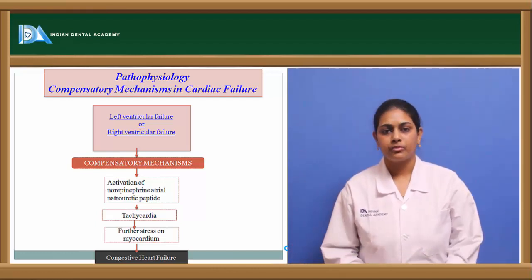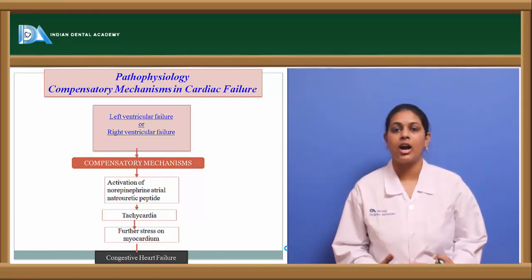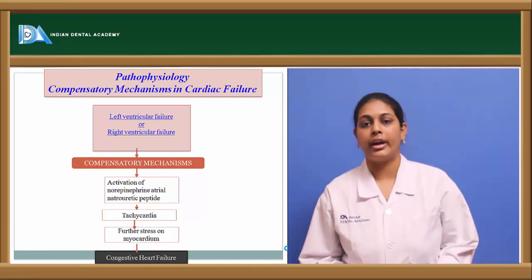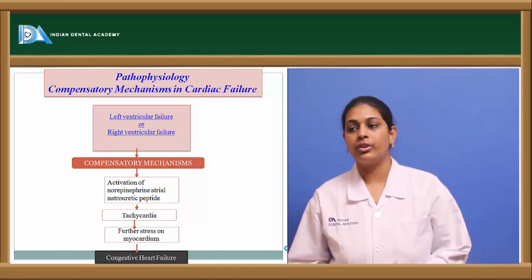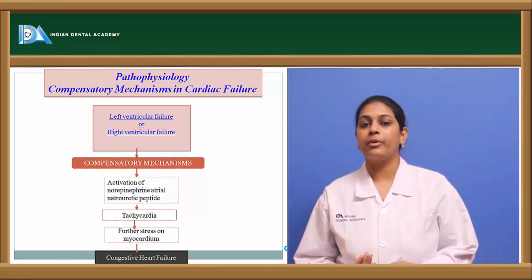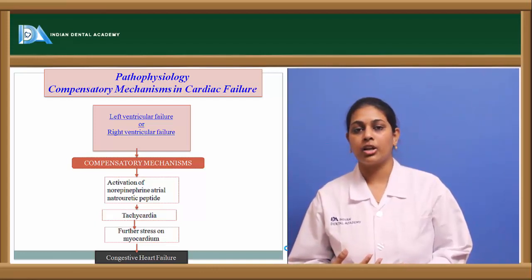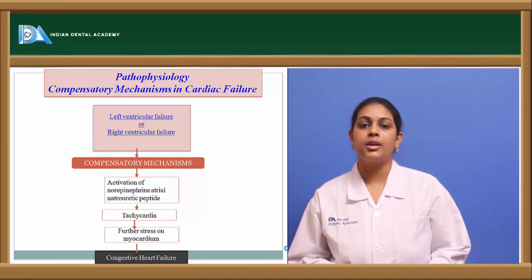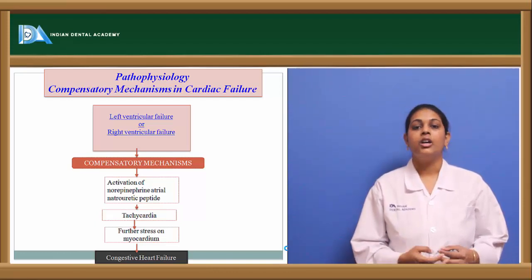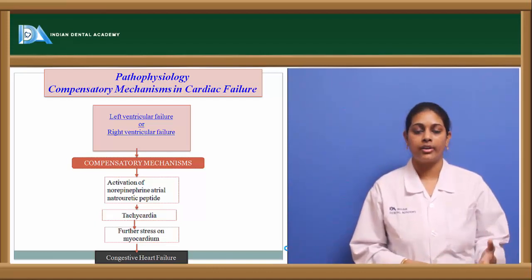Both of them, when they function together, in conditions where there is decreased cardiac output or any improper blood supply, then there is activation of this norepinephrine and atrial natriuretic peptide. This in turn will cause tachycardia, that is, it increases the blood pressure. When there is an increase in the blood pressure, it means there is increased output or increased blood circulation. This increased blood circulation will stress the myocardium, because there is increased blood being circulated, or increased blood being oxygenated and further being sent to the heart. Because of this, there will be increased stress occurring in the myocardium.